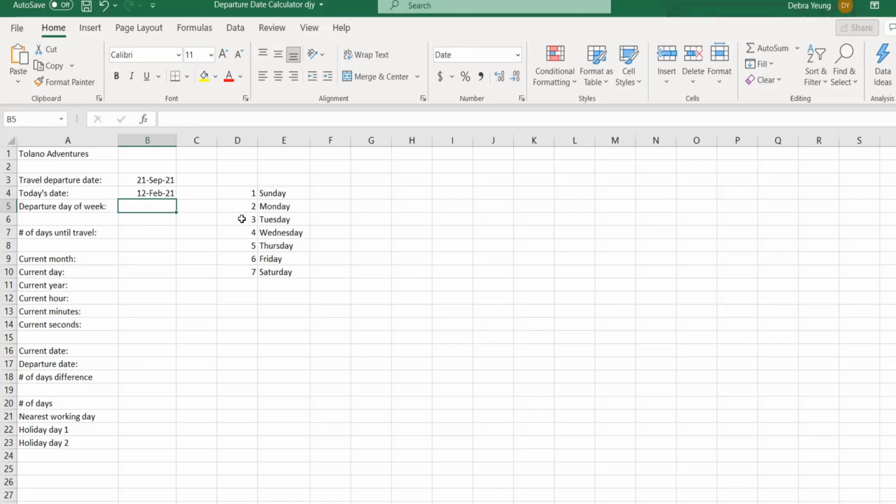Now we're going to figure out which day of the week the departure is. This is actually very cool. So I'm going to select C5. Then we're going to break it down. I'm going to read it through first, and then I'm going to do it, because otherwise I know I might mess up. So C5 is going to be equals WEEKDAY B3. Okay. So yes, it wants me to type it in, which goes against everything.